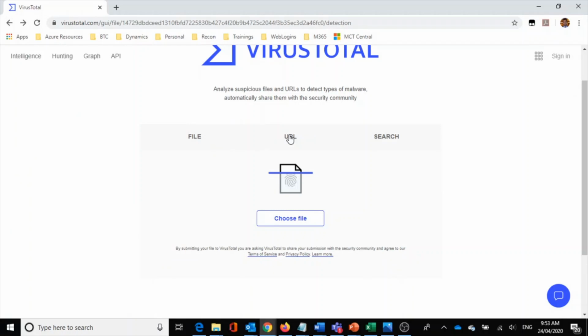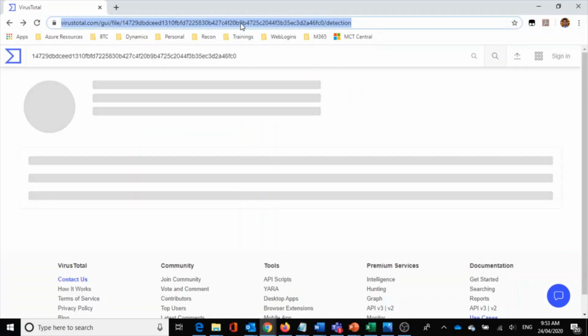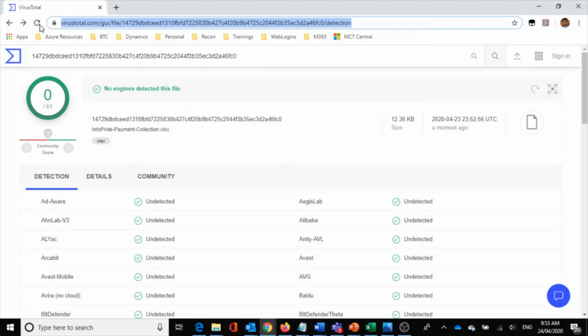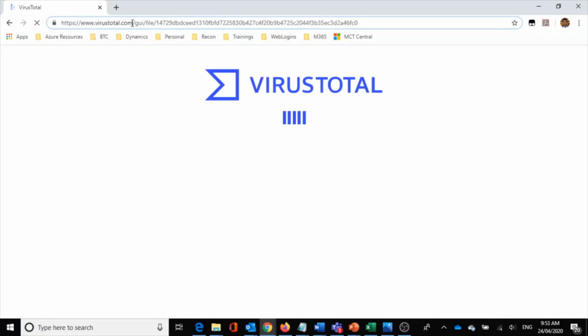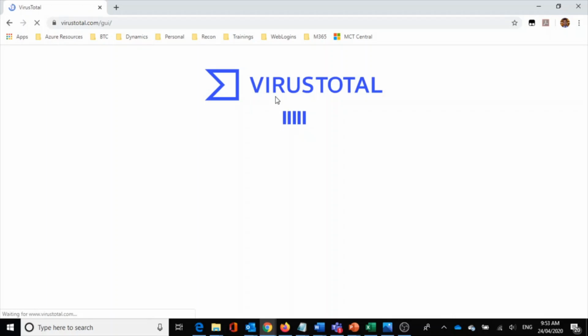So if you receive a lengthy URL, something like this, it can have certain malicious code built into it. So what you can do is go to URL and then you can start scanning. All right, I'm just going to go to the URL option. There you can scan it, right? So I hope you get the idea. Before just straight away clicking, you can scan it.